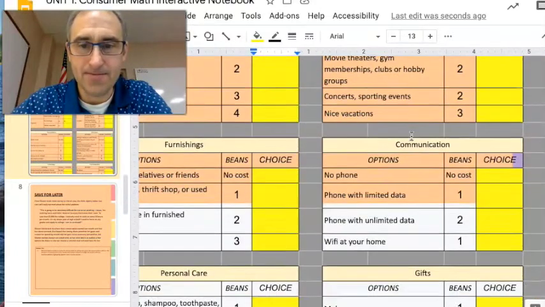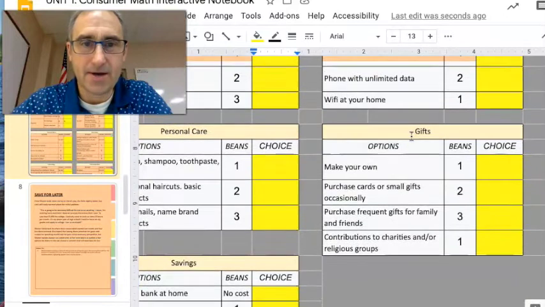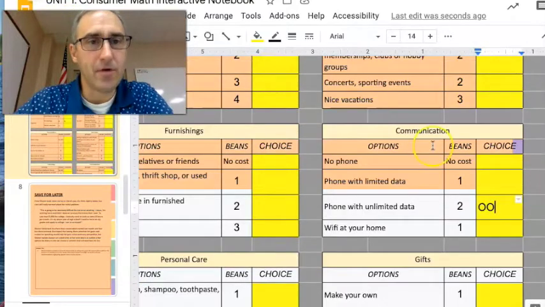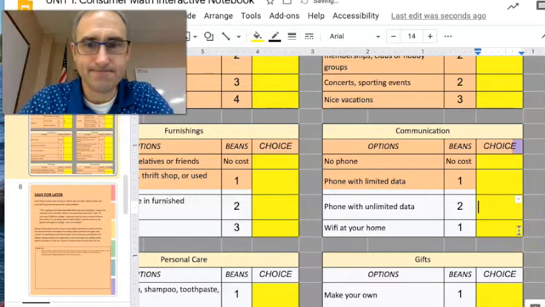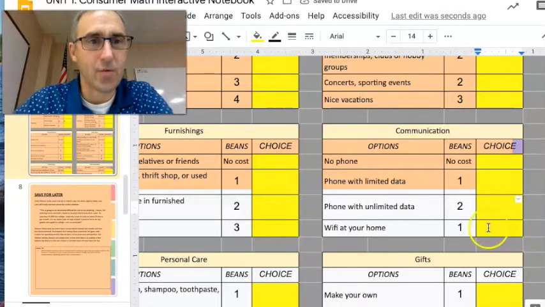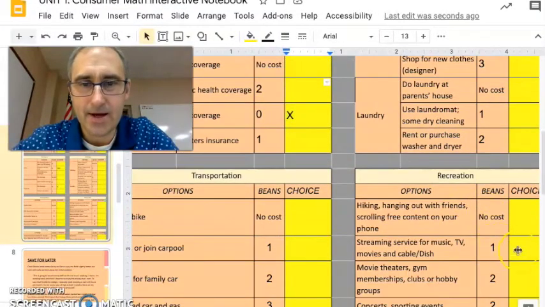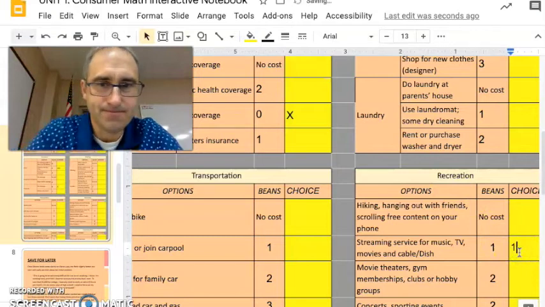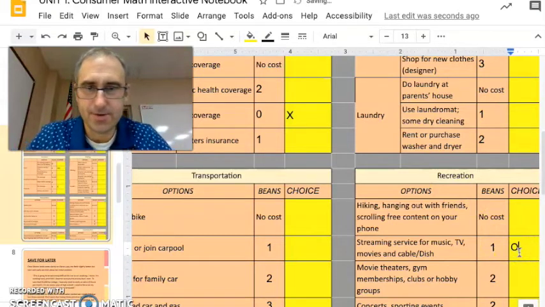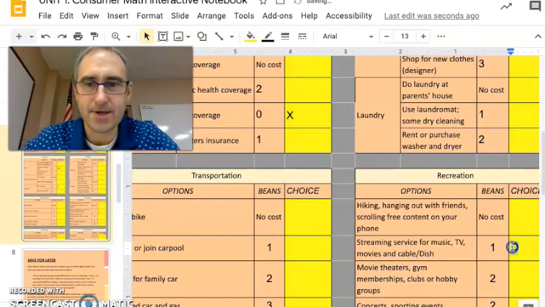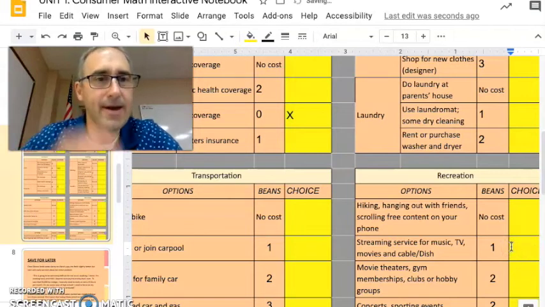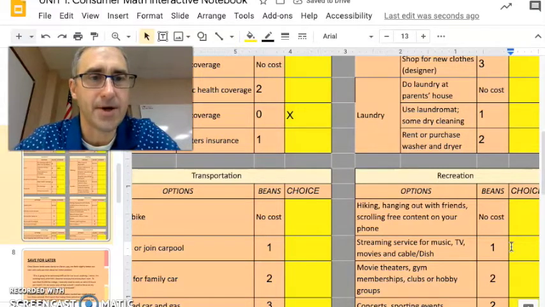For example, if I had a limited cell phone plan, I could take 2 of my beans from there, and then I would need to find one more spot to take my third bean from. So maybe I had a bean under streaming. Oops, capital O. So I might decide that I'm going to lose that bean as well. Because I lost 3 beans, I'm down to 17 total on my chart.